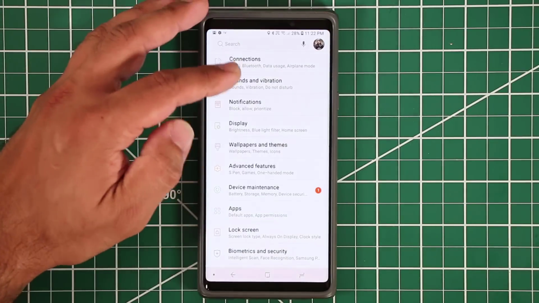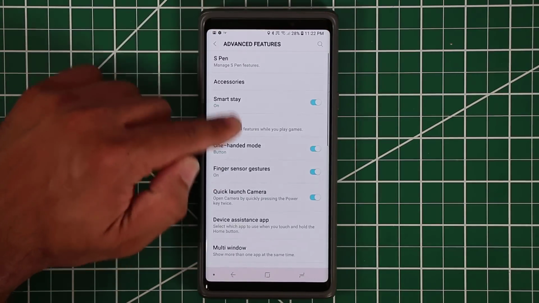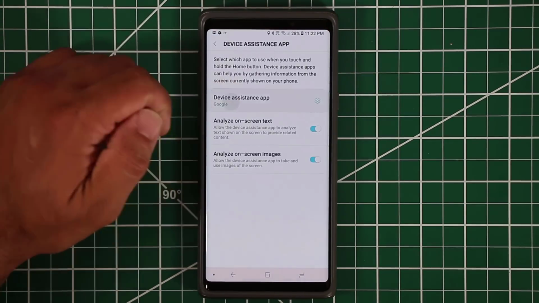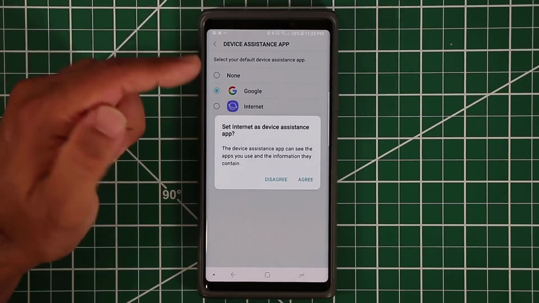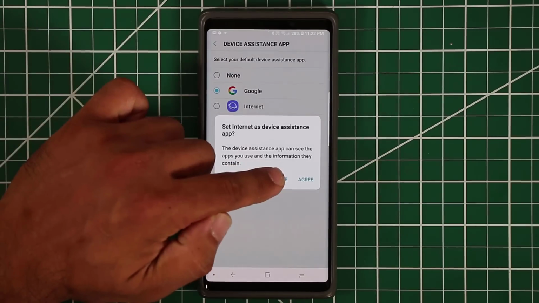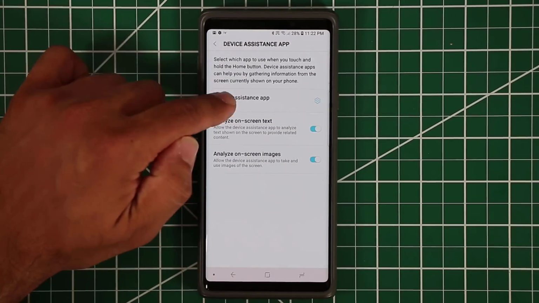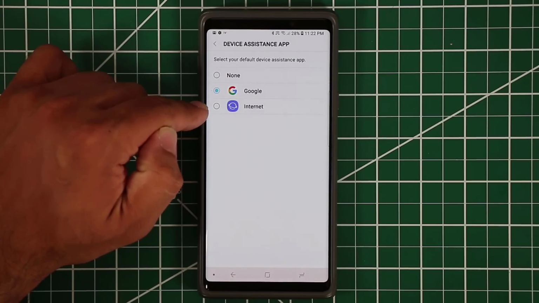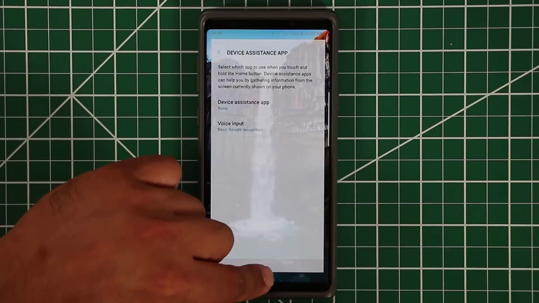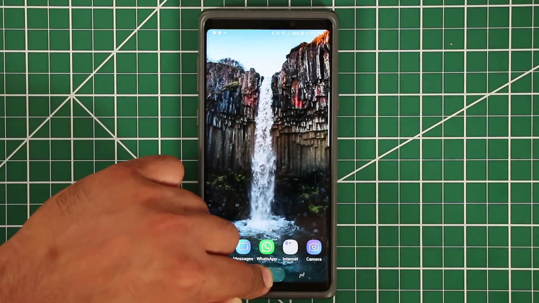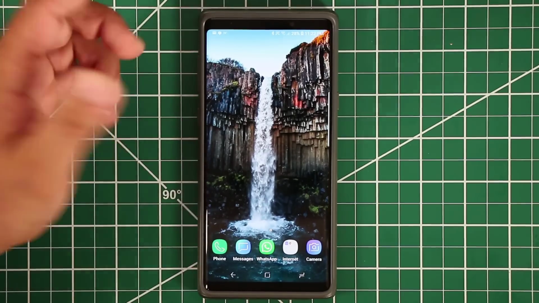But what you can do is you can go back in here, and you can actually go here and change that to something else. You can make sure you can actually use internet. Okay, I'm not going to do that right now. It's going to mess a lot of settings up, but you can actually change this from Google Assistant to the actual Samsung internet, or you can say none. And if I press and hold this time, nothing happens. So everything here can be disabled.